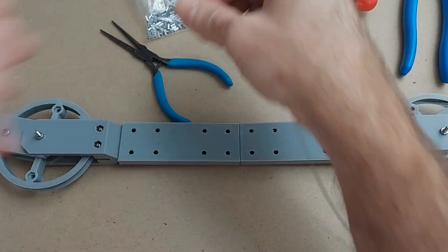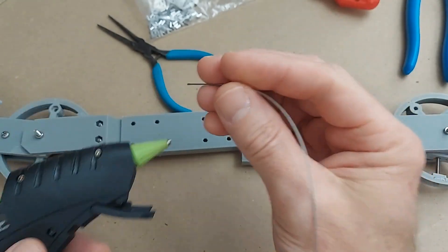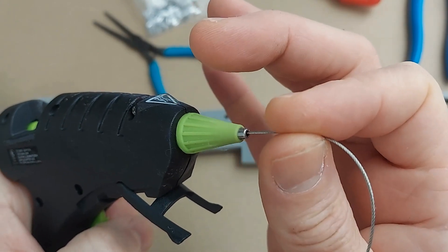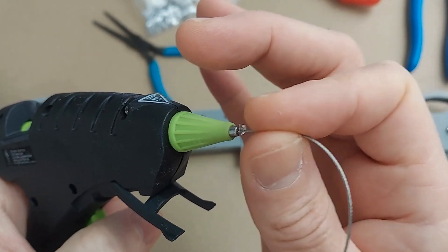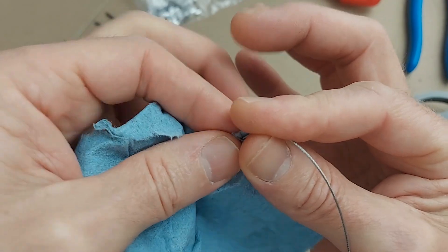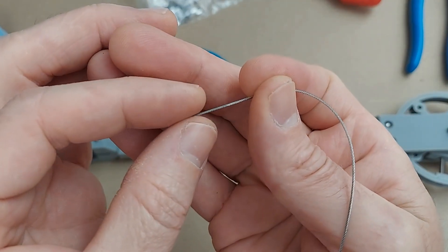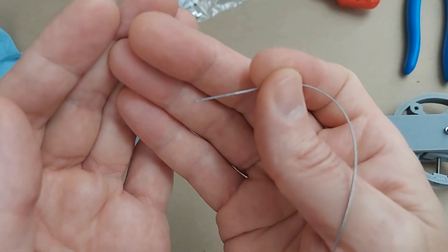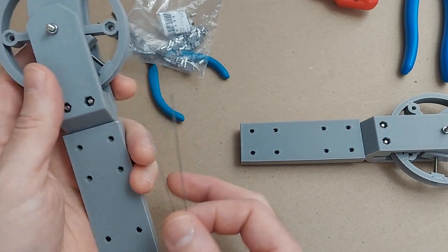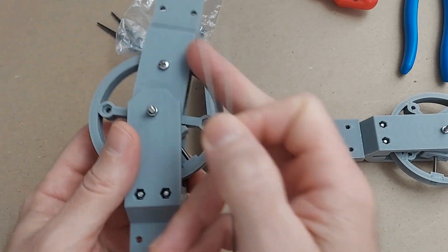I find with this braided steel cable that if the wires start to fray, it's impossible to get them through any of the small channels. So I just take a glue gun, shove this piece of steel cable into the end of my glue gun, put a little blip of glue on it, then wipe off all the excess with a paper towel. Now this steel cable has got just a thin coat of hot glue on the end to make it easy to thread it through all those little holes.